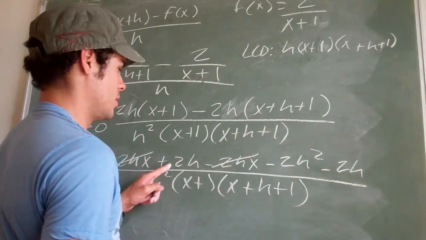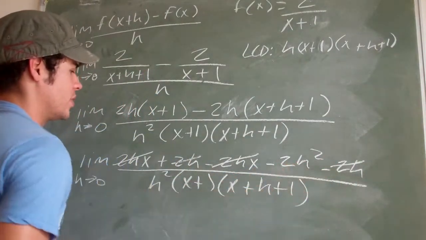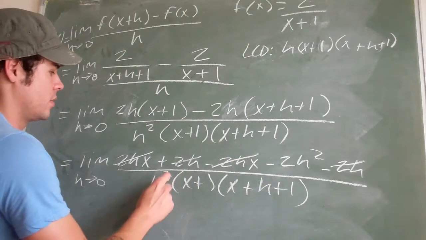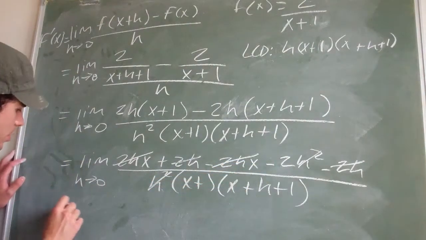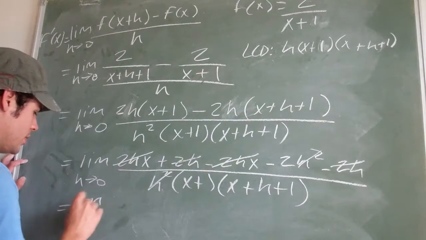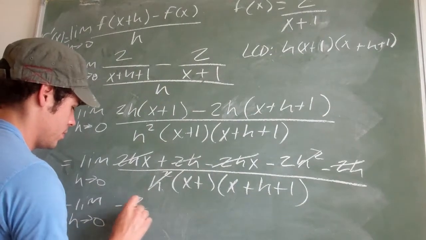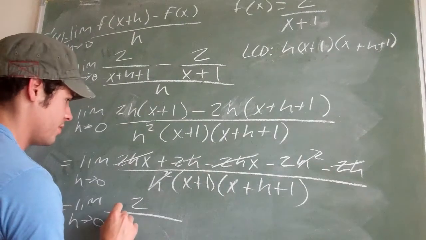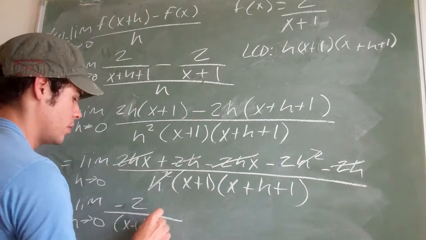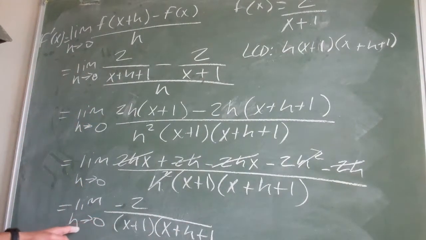So these cancel out, these cancel out, and now we just have negative 2h squared, which looks good, because I have an h squared right here. Cancel that out, and now I just have negative 2 on the top. So this is going to equal, and I hope the camera's set so that you can see this, negative 2 on top, and then this canceled out, right? Ooh, this is a 1, actually. And then we have x plus 1, x plus h plus 1. Okay? And it says the limit as h approaches 0.